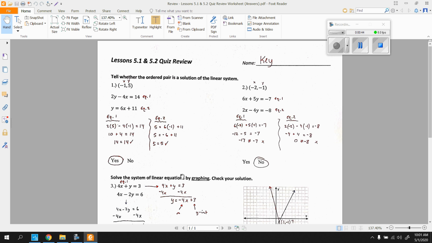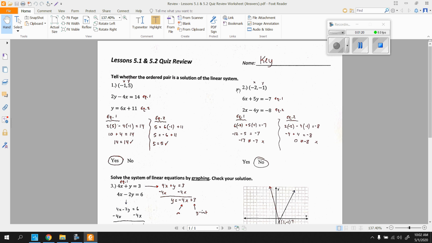I don't know if I necessarily have to talk through every single one, but basically the idea here is you're testing this point in both equations and checking for true statements. Here, I actually could have stopped after the first one. I plugged in a -2 for x, took a -1 and plugged it in for y, and evaluated the left side, so -12 plus -5 is -17. It wasn't equal, so I could have stopped right there and said, nope, it didn't work. I just wanted you to see, just in case you made a mistake, either one would have shown that this was not a solution.